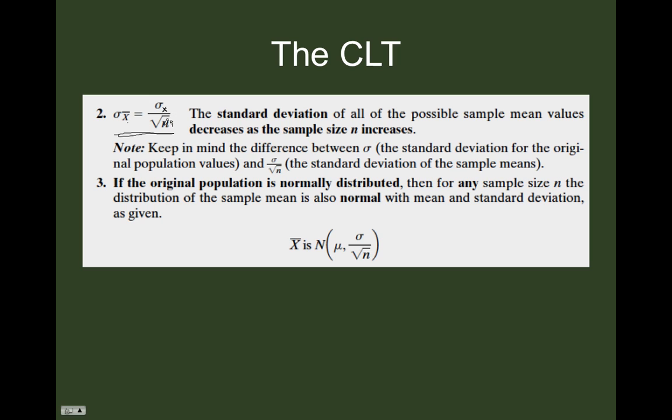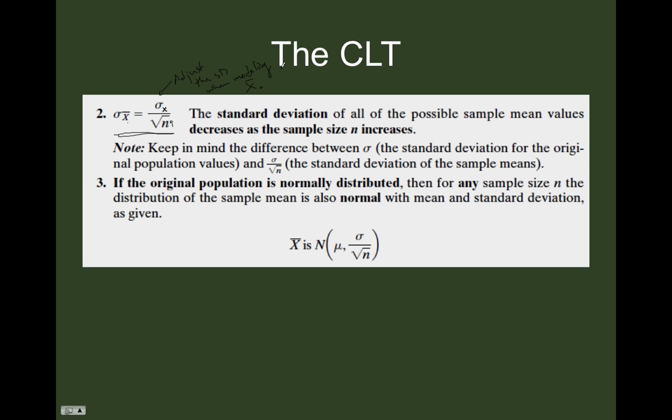And when I have a fraction with the denominator getting bigger, the overall fraction gets smaller. So sigma sub x bar is going to be less than sigma sub x. And this formula tells me exactly how to adjust the standard deviation when we're modeling x bar. So now we're modeling the sample mean, so we need to adjust the standard deviation. And then part 3 tells me specifically what the distribution for x bar is.